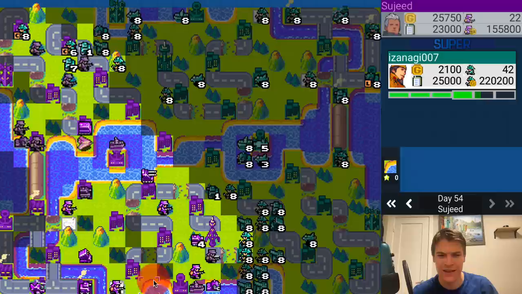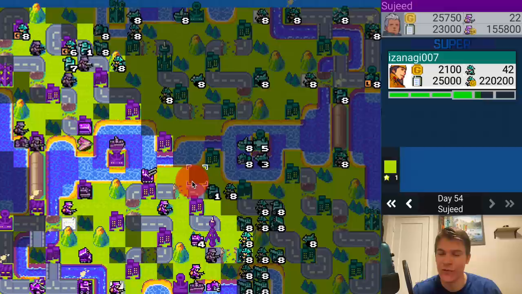So don't build a battleship. Don't give away free cons, okay? Oh my god, so many spells.